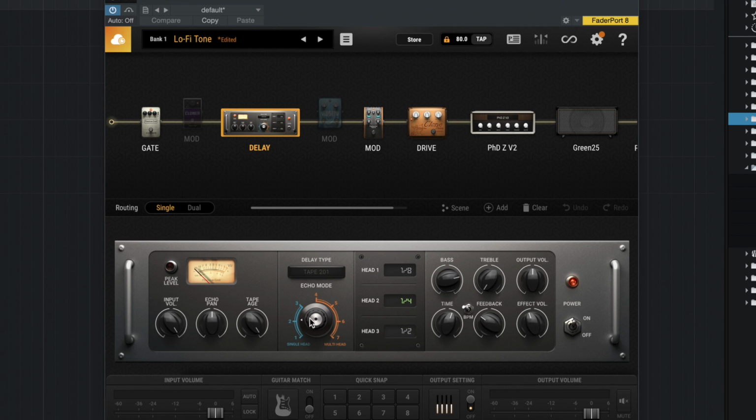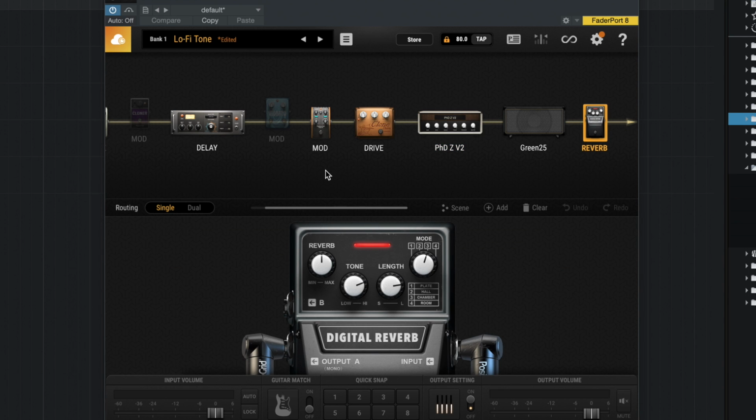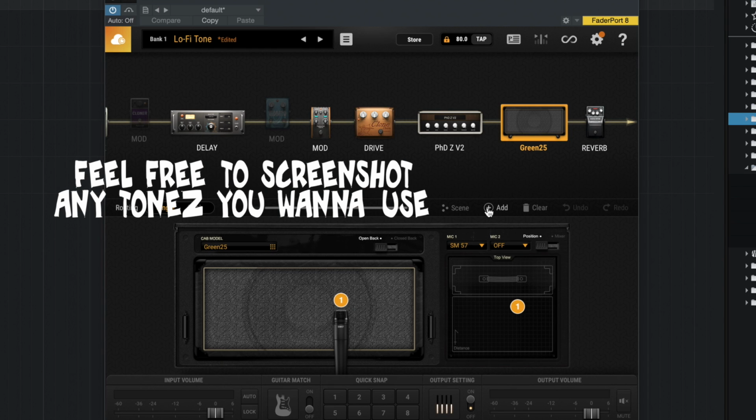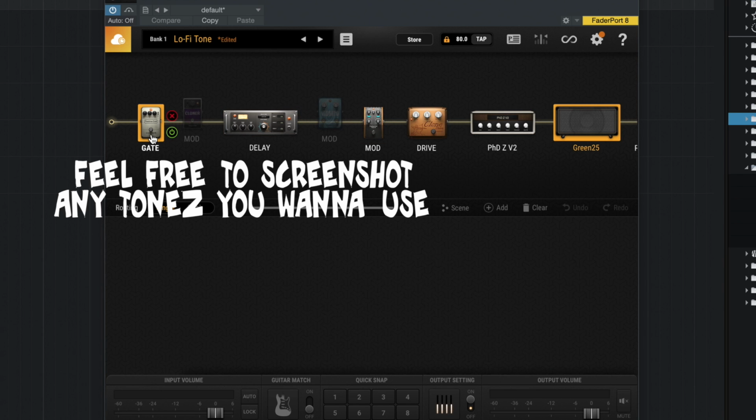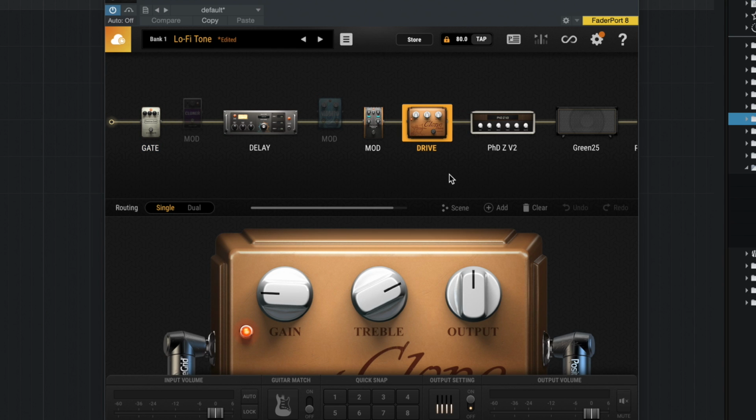Got the tape age all the way up, echo mode 2, so I'm just getting a quarter note thing going on. Crank the input volume into this, which, depending on how I play, breaks up nicely and gives me just good stuff. And then a reverb for even more room on the butt end of the sound. Also put a gate there because I didn't want accidental notes to come through. Drive is just a clone emulation, so it's just a nice drive, giving a little bit of beef behind it.